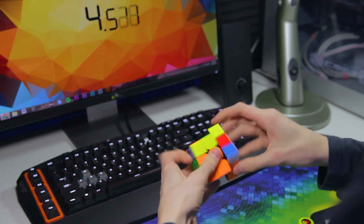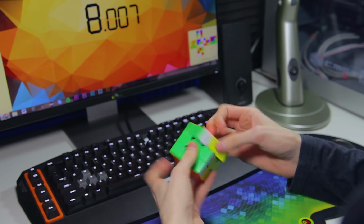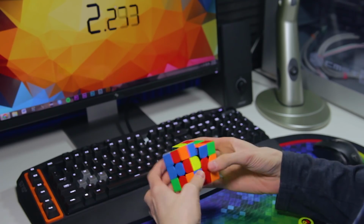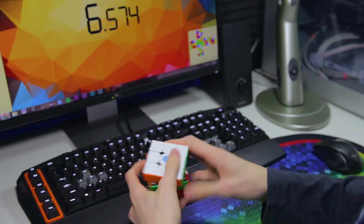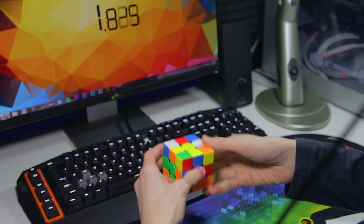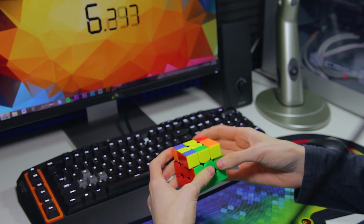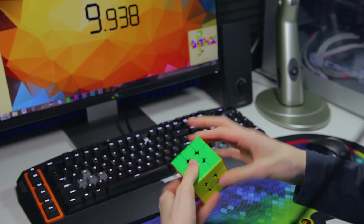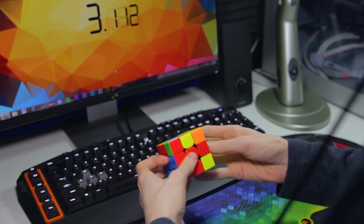One thing I should note about this cube is that this isn't the standard GAN356 X. This is the GAN356 X IPG version 5. What that means is that it doesn't have the predetermined tension settings that the normal GAN356 X comes with, and you have to tension it just like you would tension any normal cube. However, you can achieve the same results if you tension this perfectly. Hopefully, when the manufacturer makes more of the regular version, I will be able to get one of those and see if the predetermined tension settings are helpful enough in making the cube consistent overall.